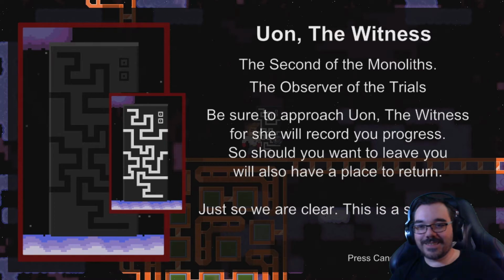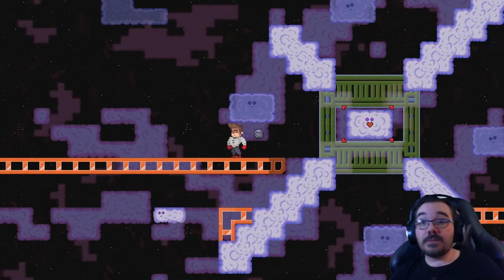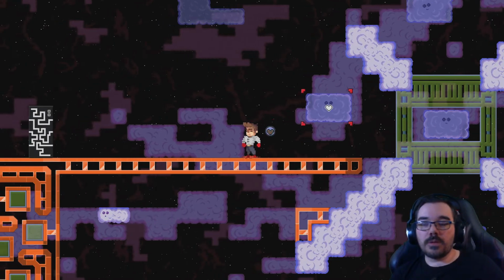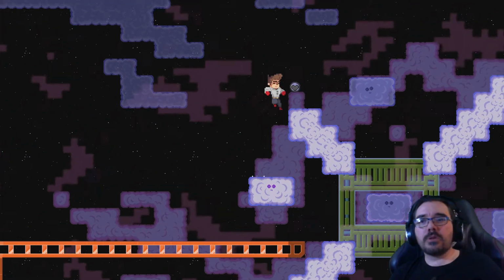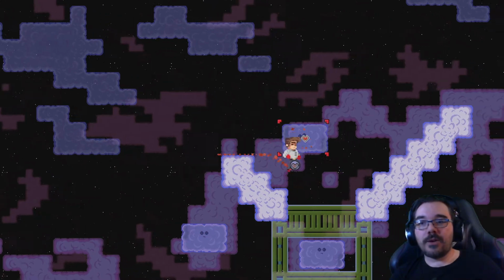Just so we're clear, this is a save point. Yes, John. This level is broken, although it's broken twice. It's possible to trap yourself by leaving the heart here, a place where you cannot grab it.